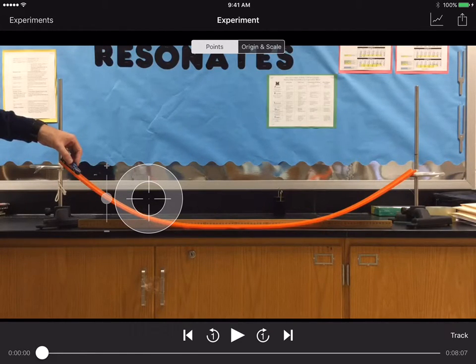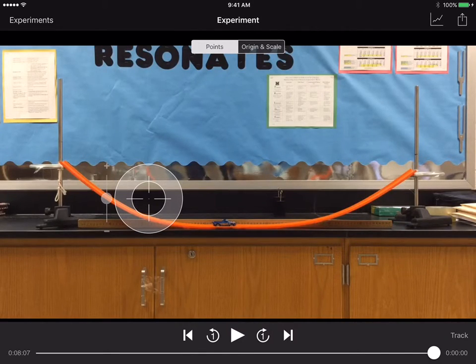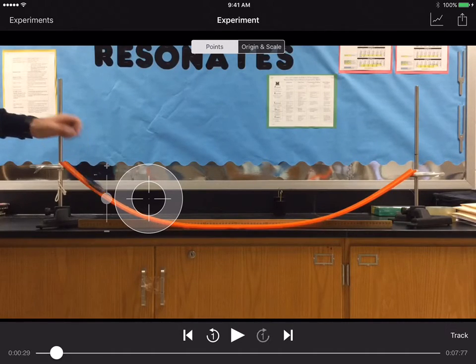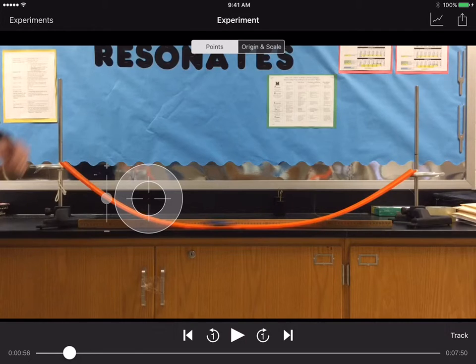There's a skip to the end. That's the triangle with the line over there on the right-hand side. Then the triangle with the line coming back to the left will get you all the way back to the beginning. There's also these circles with ones in it. That's to advance a frame. So you can advance one frame at a time going forward. That's the circle going around to the right. Or I can advance one frame going back to the left here.